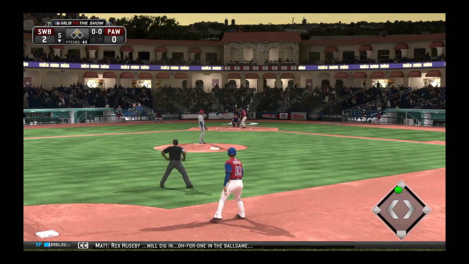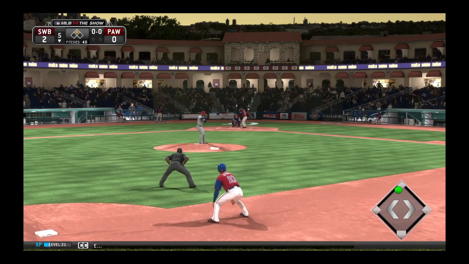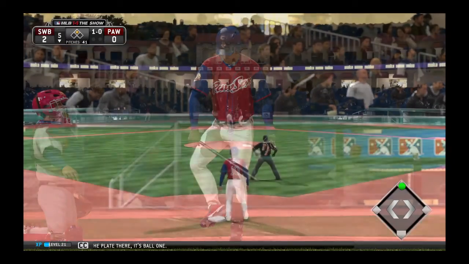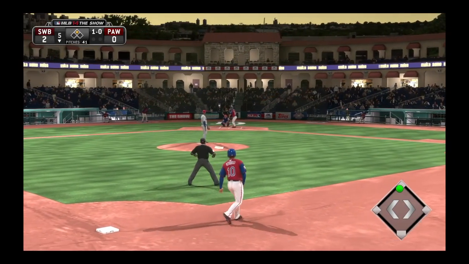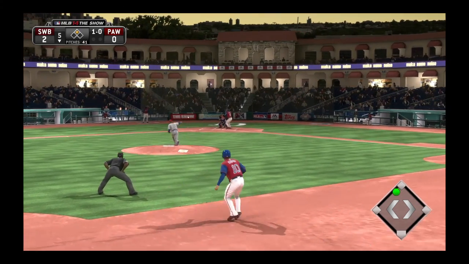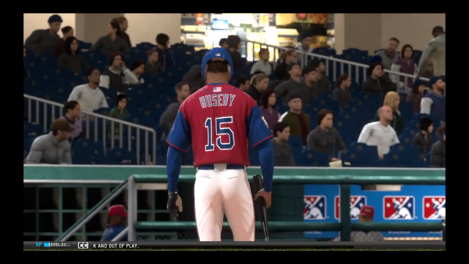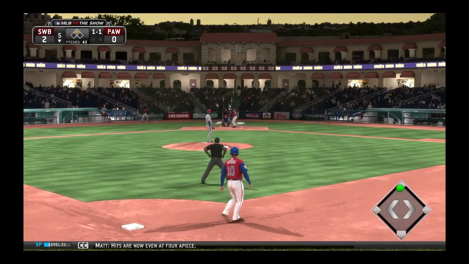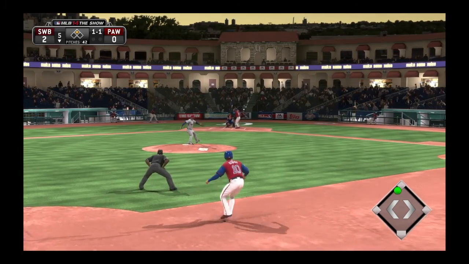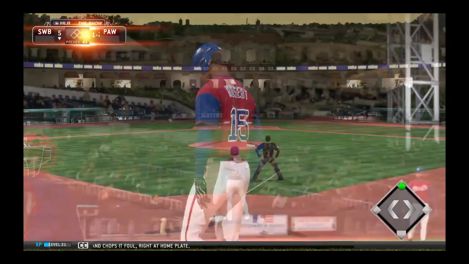Rex Hughesby will dig in. 0 for 1 in the ballgame. First pitch fastball off the plate there, and it's ball one. And this is fouled back and out of play. Hits are now even at four apiece. Hey, we're pacing up there. Now he gets on top of one here and chops it foul right at home plate.